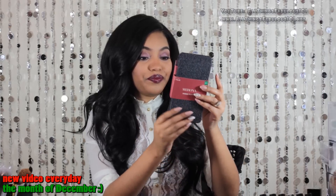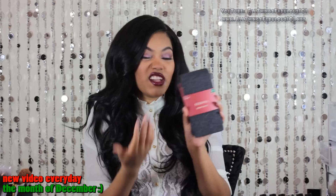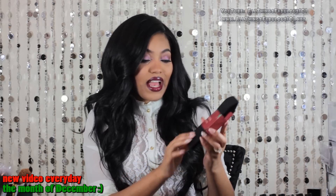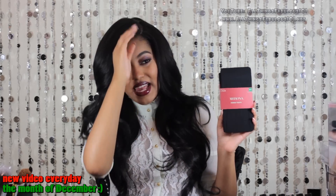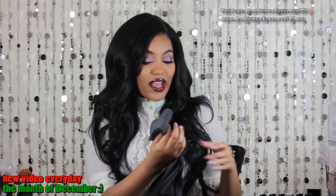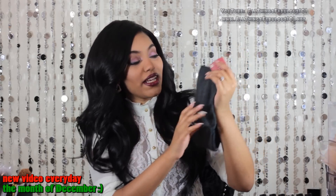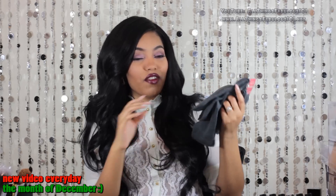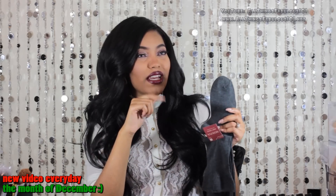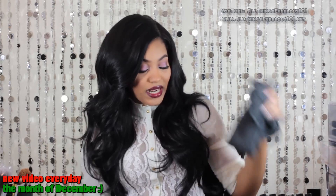I picked up this pair which are gray ribbed tights, and I like that they have little specks of lighter gray — it just makes them a little bit more interesting. Then I got another pair of ribbed tights but these are just black. I wear dresses and skirts a lot still even during fall and winter so tights are perfect. I also got a pair of over-the-knee boot socks from Target in gray — I'd already gotten them in black and burgundy, and found the gray ones at another Target.